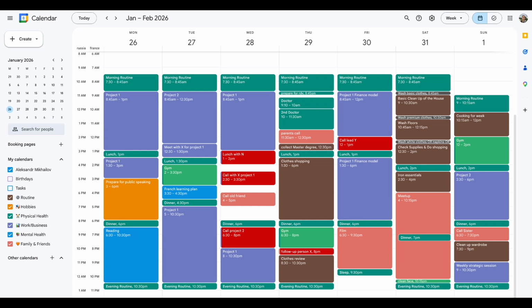For other slots that I have, I just dedicate a special time for them in my calendar. For example, I usually work from 9 to 1 and from 2 to 6, and after that I do some mental activity or hobby or family and friends activity or some physical activity. Sometimes days can differ, but the main idea is that you just put some tasks from your Kanban to your calendar and decide how much time you want to dedicate to them.